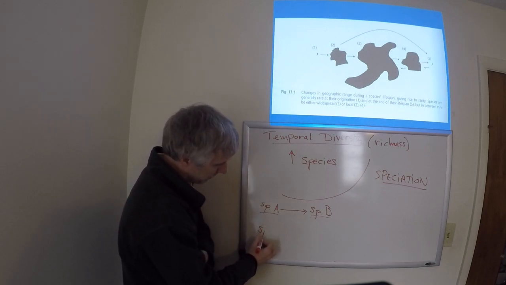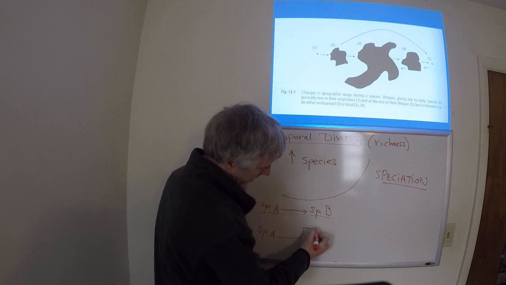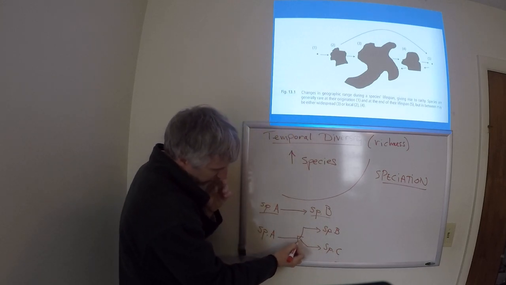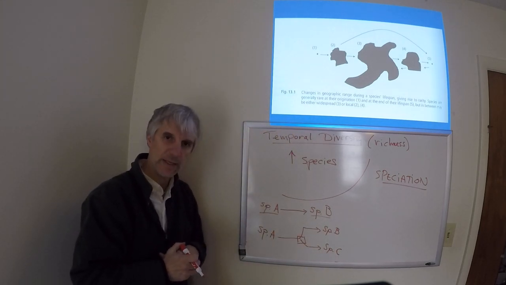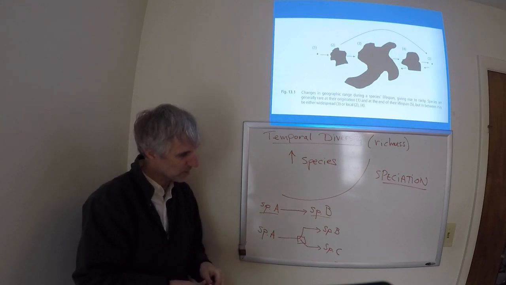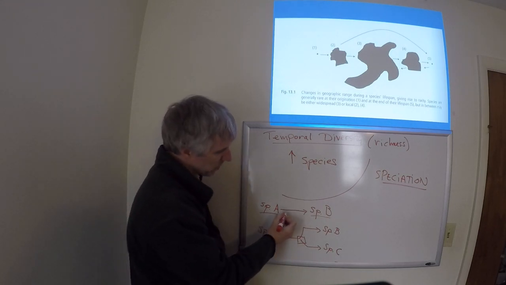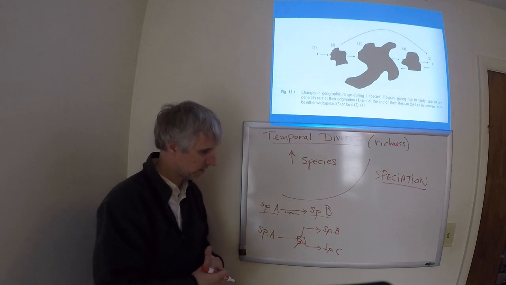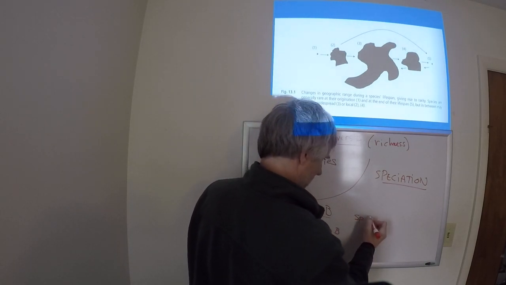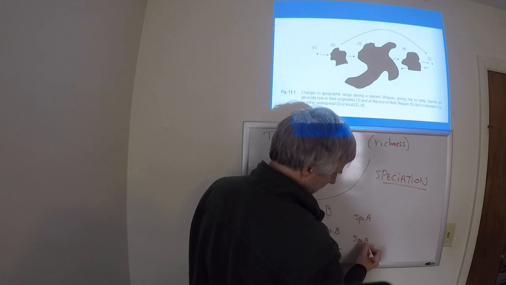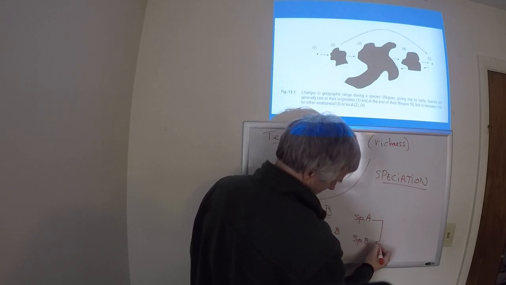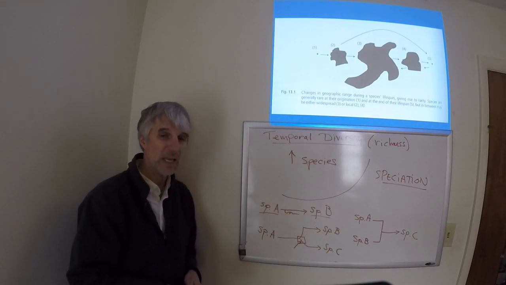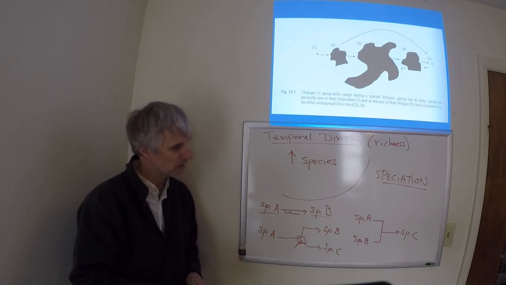The second model is this. Where there's some sort of a speciation event here that leads to the formation of two separate species. This one's a much more gradual process. That one is a quicker process. And then finally, species A and species B could produce a species C by hybridizing to produce that new species.